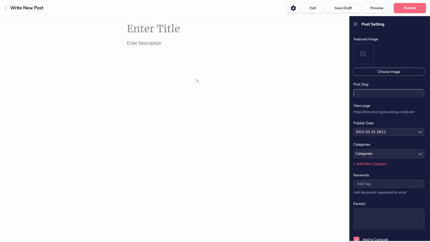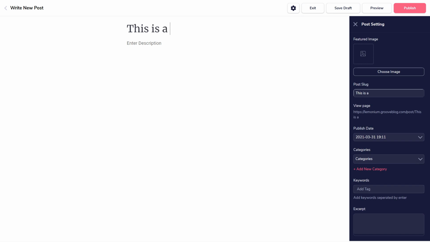So let's just test it out. This is a test. This is my content. Okay, it immediately understands that there is a title over here. If we change something, if we add on a number 2, it immediately adds on this as a post slug, and also it immediately gives us a preview, but it is not clickable yet because this is not a valid slug and this is not a valid link yet.